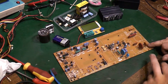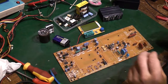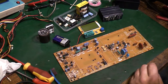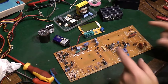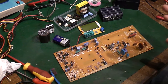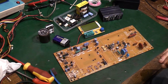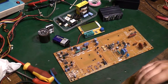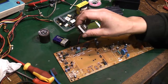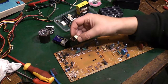I've also been round and tested every diode that I can spot on the board, just with the diode test on my multimeter here. I just confirmed that none of them are short, none of them are open circuit. So I'm basically just doing simple checks to make sure everything's reasonably happy. I've still got to do a continuity check on that isolation transformer there. I've got to check that choke there that we took out.